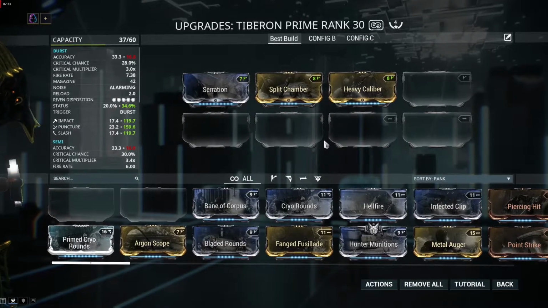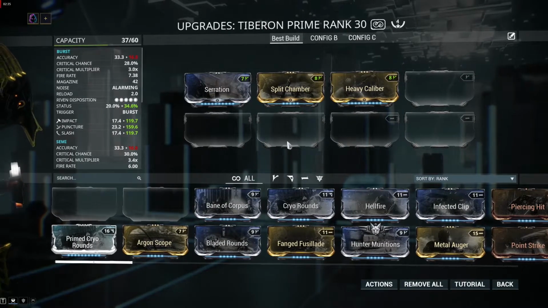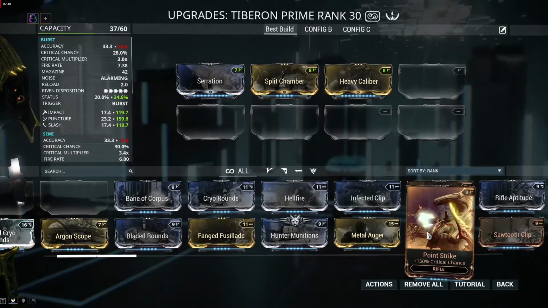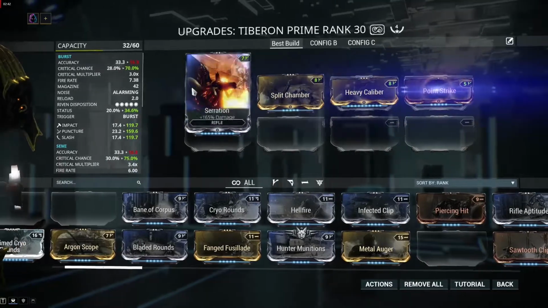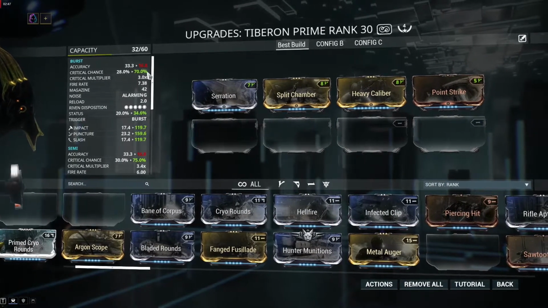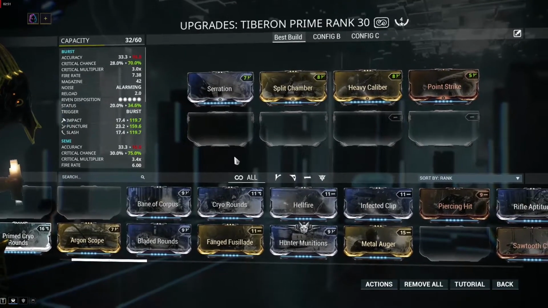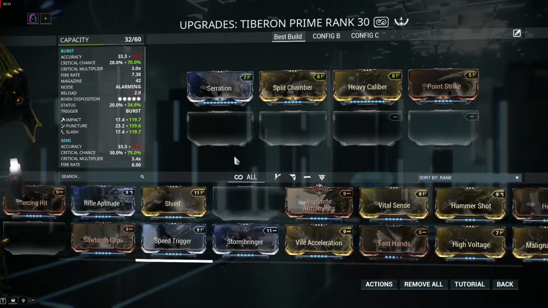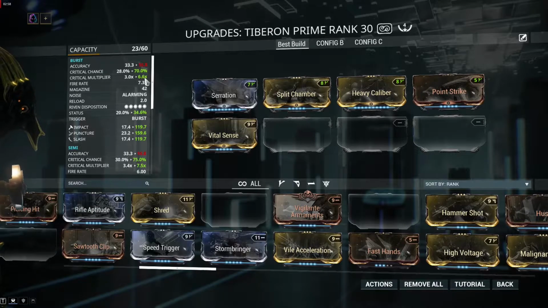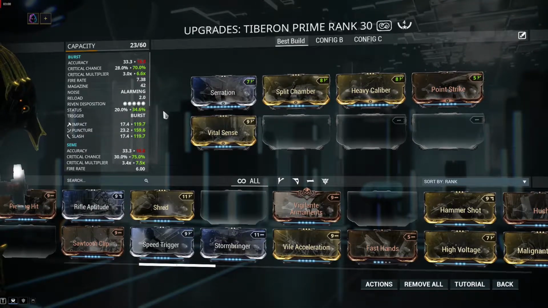Okay, next we are going to boost the critical chance and the multiplier. So we will add point strike. The burst, the best firing mode, will have the 70% critical, which is really good. So let's find the vital sense, there it is, to boost the critical multiplier. Because the Tiberon Prime will crit like nuts.